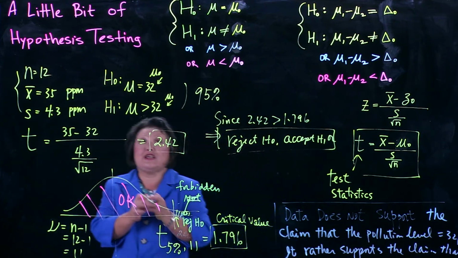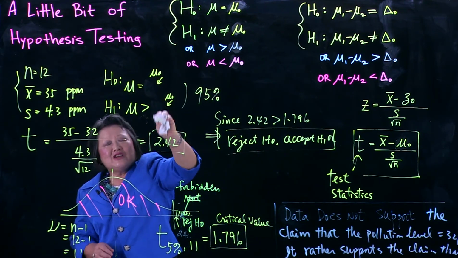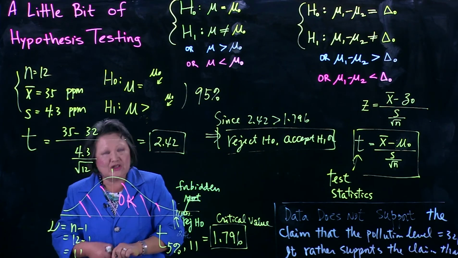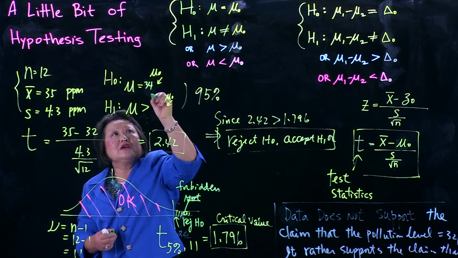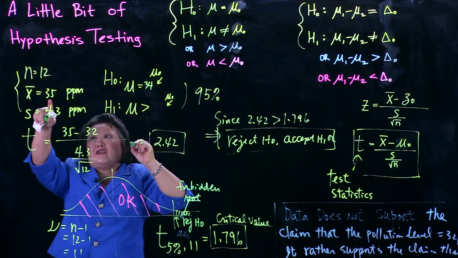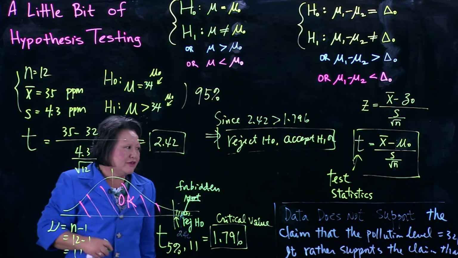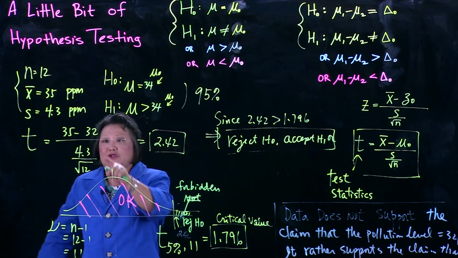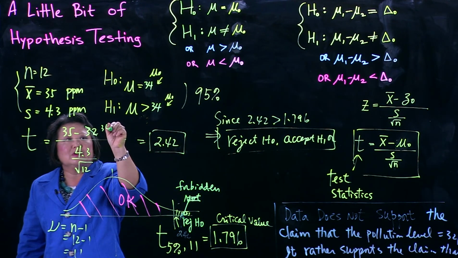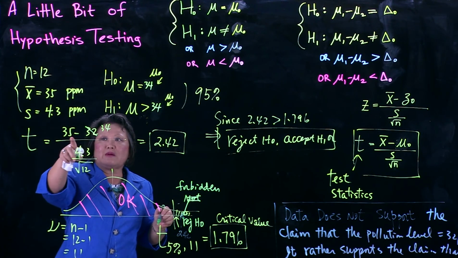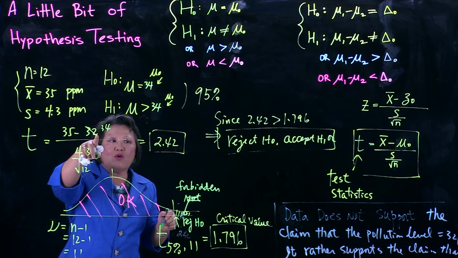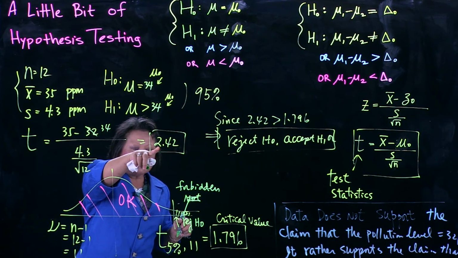So how do you do the testing the next round? Because I don't want to know just larger. I really need to know how much. So you put 34 here. You say, can it still be larger than 34? You put it at 34, and you go ahead and do the whole thing, except instead of 32 over here, you're going to put 34. As you can see, this number becomes smaller. What does smaller mean?